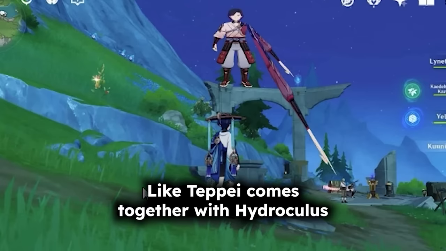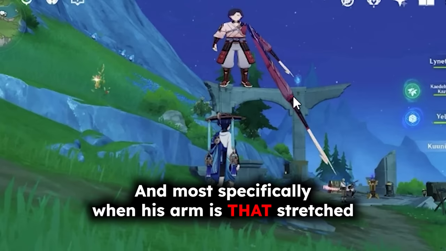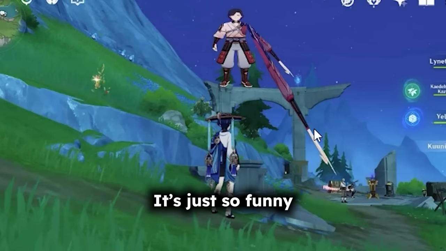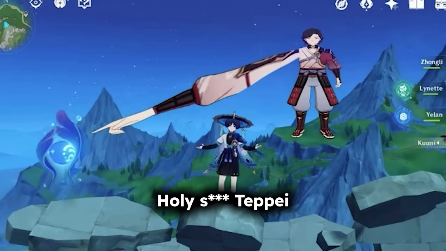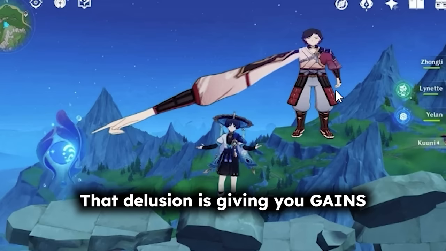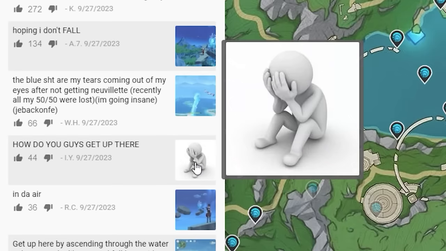Like Tepe comes together with Hydroculus, dude, every time he has two arms. And most specifically when his arm is that stretched, it's just so funny. I don't know why. Oh my god, his arm is huge here. Holy shit, Tepe. That delusion is giving you gains. Where can I get one? How do you guys get up there?